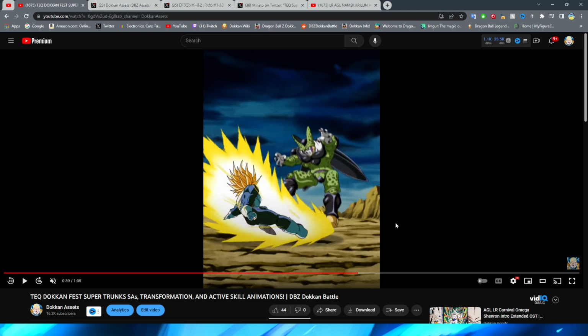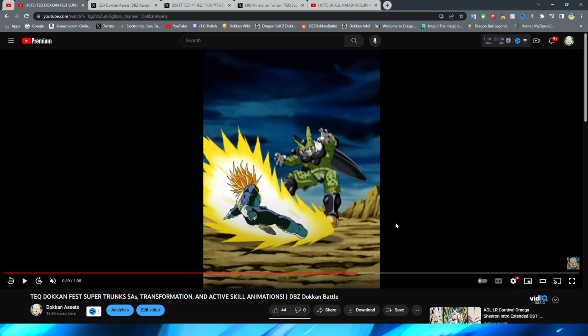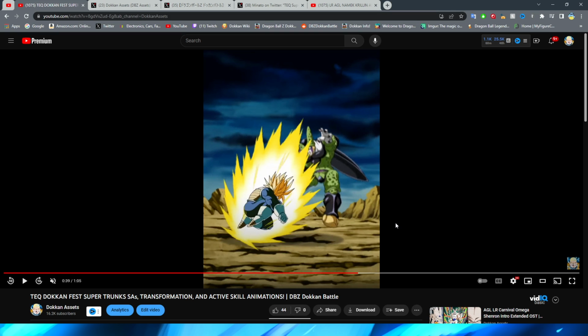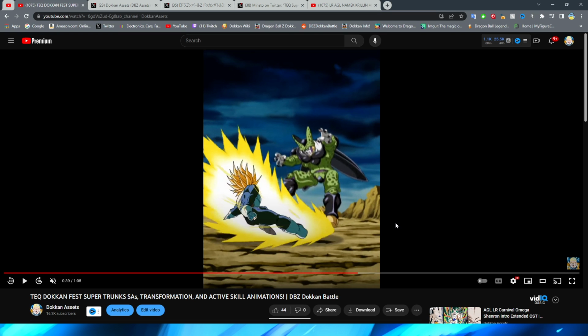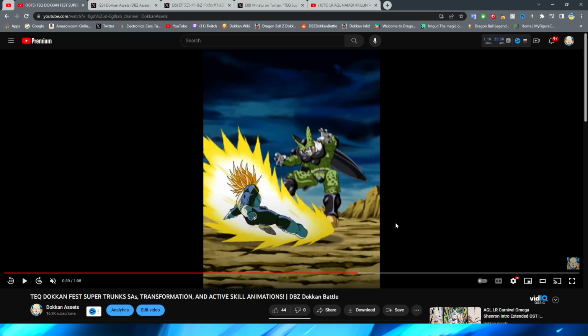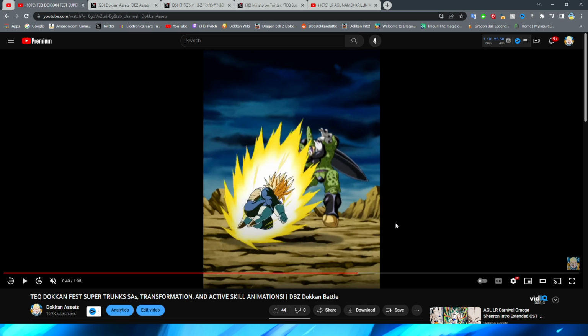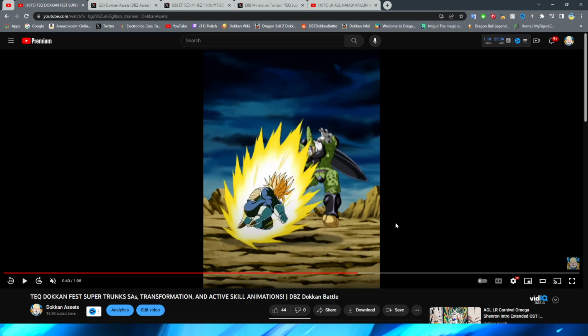I will say, though, it is a little weird having Trunks' leg go out and him not fully spin around. And obviously they just tilt the asset forward, and it doesn't really feel like Trunks is pushing himself off the ground. It kind of just feels like they're tilting a little bit. To be fair, you can see Trunks kind of pushes himself off the ground there with his extended hand. But regardless, you then immediately jump to this asset where he's in a much tighter pose, which again, I feel like there should be a lot more in between.